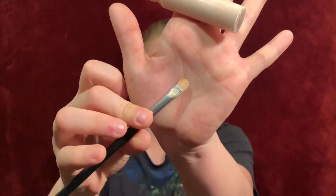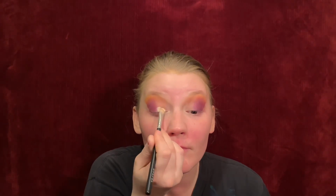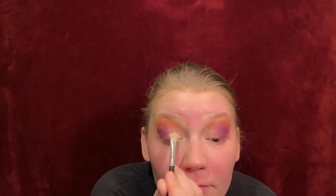And then I'm gonna take my Shape Tape concealer and kind of cut my crease, but it's really just to make sure I get the absolute most pigmentation from the shimmer. I'm just gonna put that right where I put the foundation, right on my eyelid. It's only half my eyelid actually, because then we're gonna take a purple and kind of outline that.